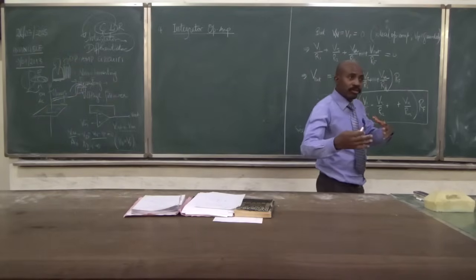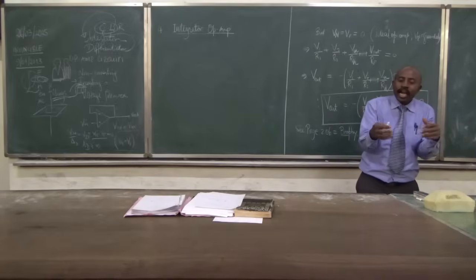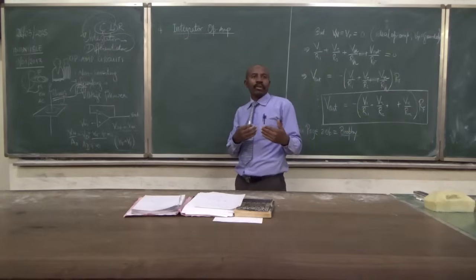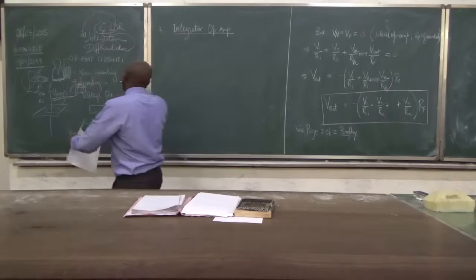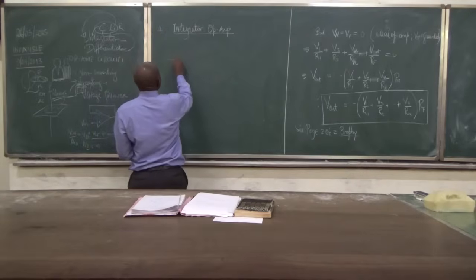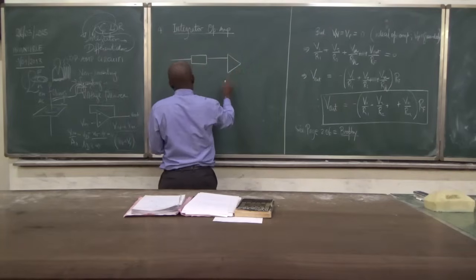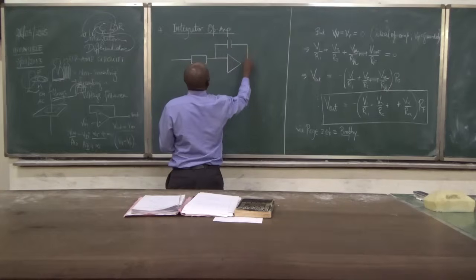And that's why you were being taught the mathematical methods in physics. You are supposed to have a circuit, and that circuit comes out with a differential equation or an integral, and then you understand how mathematics is helping you in physics. So that's why I told you it could be this, it could be that. So the integrator has a resistor at the input, and then instead of the feedback resistor, we have the capacitance.